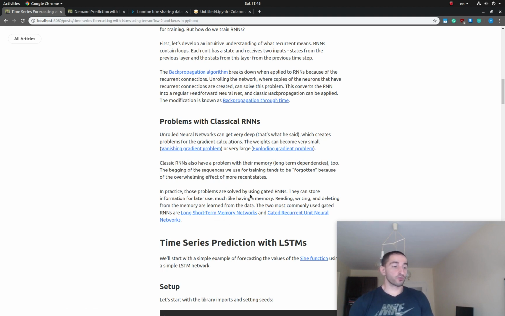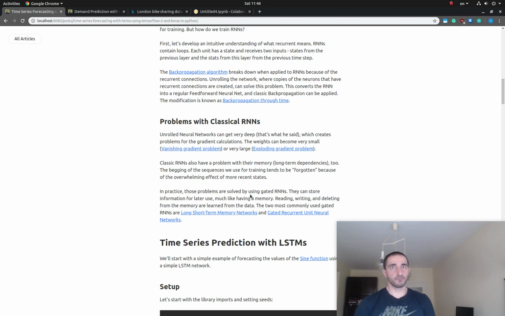So today we're going to have a look at LSTMs. Well, we are not going to discuss the theoretical implications of using LSTMs. The thing that I'm going to say though is that LSTMs are somewhat required in practice because of the gradient exploding and gradient vanishing problems that you might encounter when using recurrent neural nets.